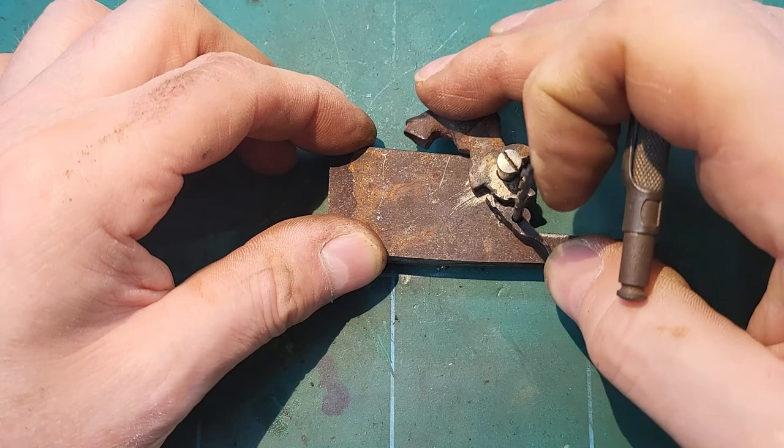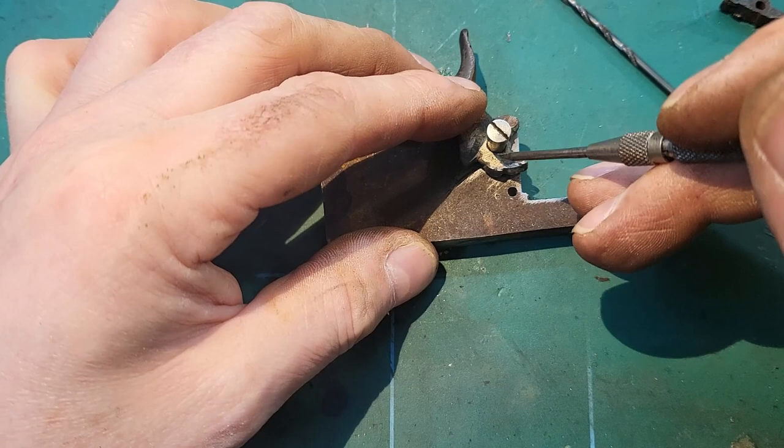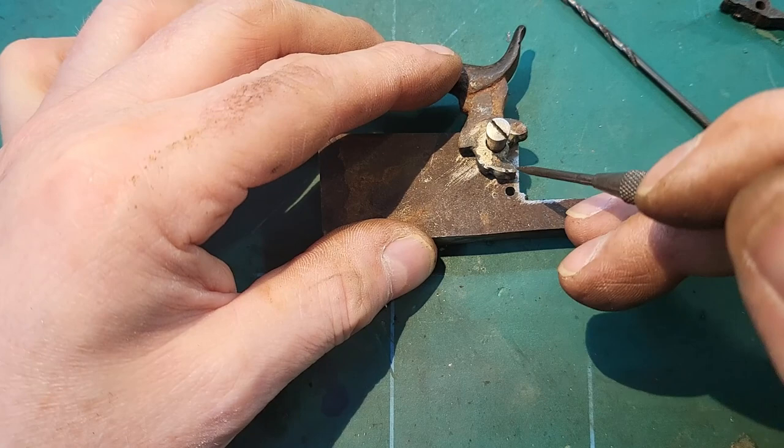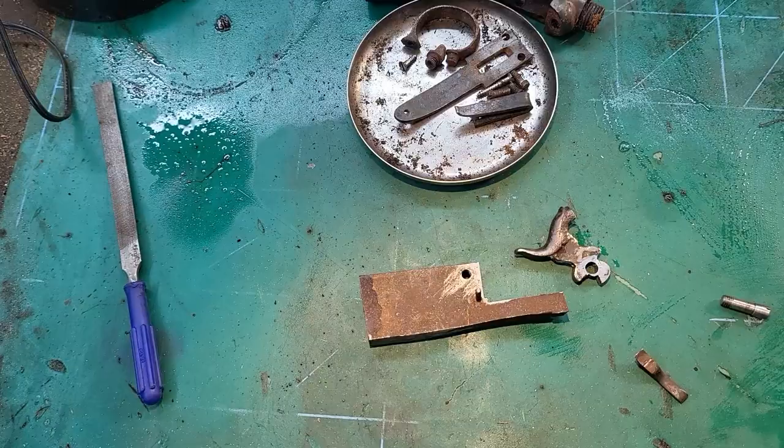So this trigger actually looks long enough. I think I just need to file that down. But I may be able to get away with just filing these and not adding any further material. It does need cleaning up, but yeah, I'll see how that goes.